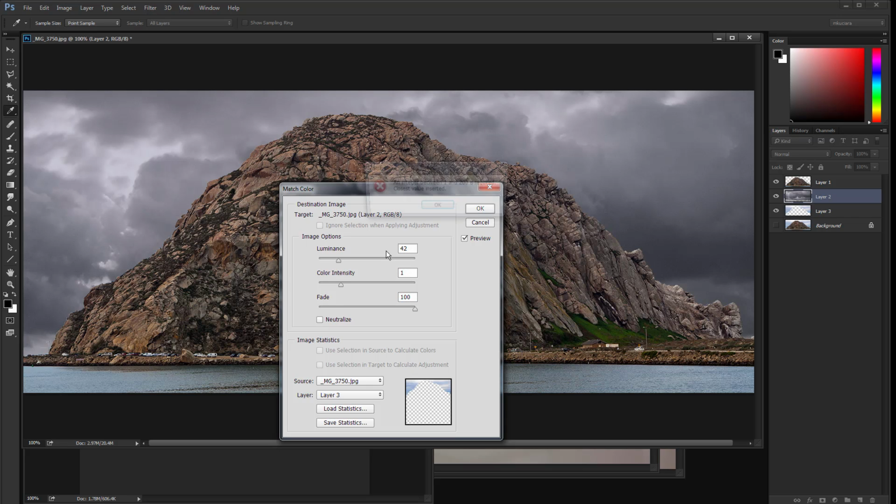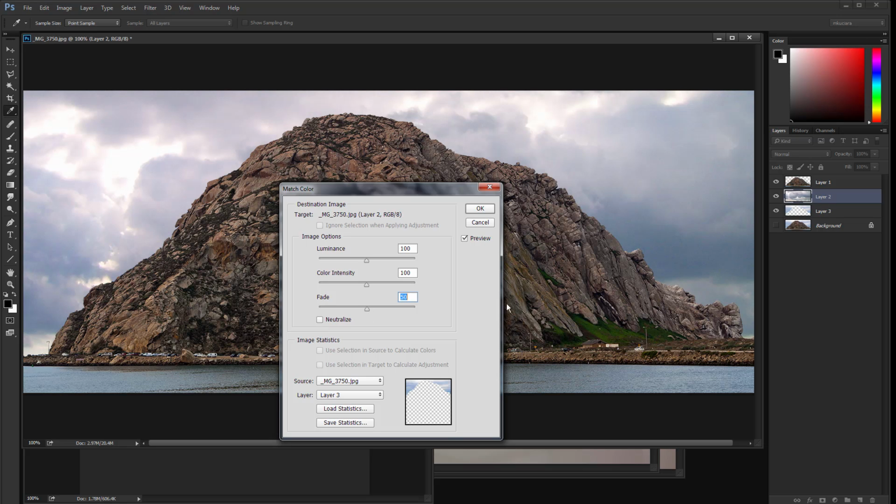So I'll show you, if I put those values to, oops, color intensity should be 800, and then this should be 0, or wait, 800 too, to keep the original colors. Fade to 100 means that we're doing nothing. Fade to 50 is that we're matching color by 50%, and fade to 0 means we're matching the color 100%.